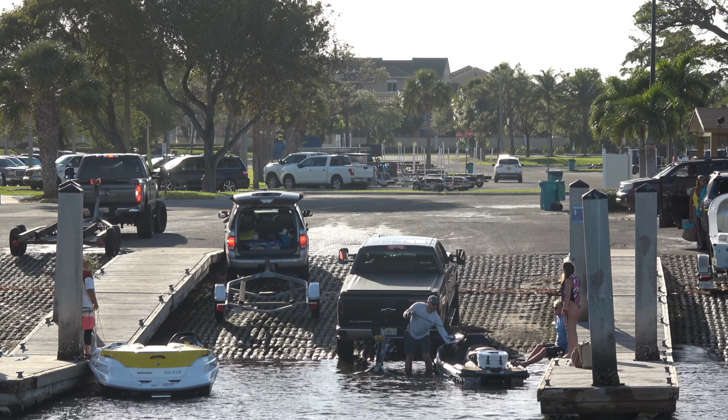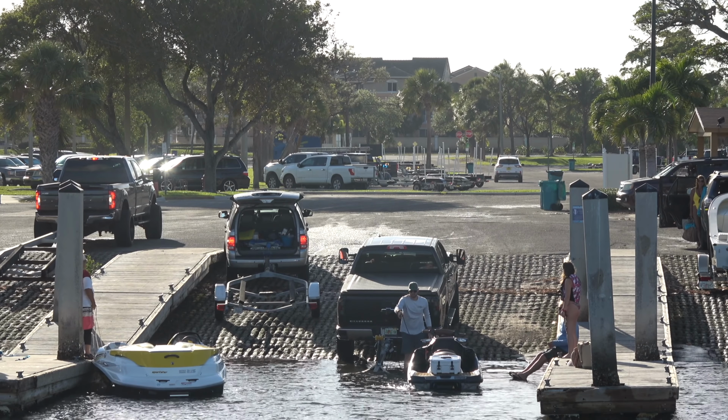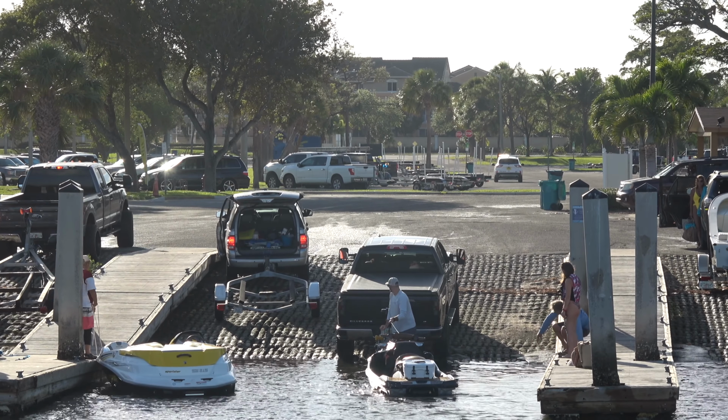He seems a little confused because he's not doing anything now. Maybe, oh, there, now he's figuring it out. Oh, wait a minute. Yep, I can't get my door open. I've hit the ramp. That's a tough one. It's not really his fault. I mean, it is, but he really was in a tight spot there.